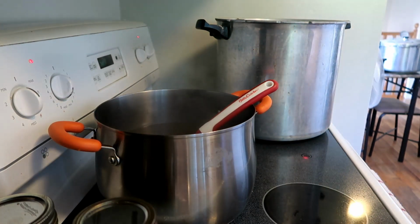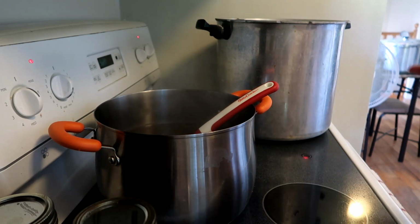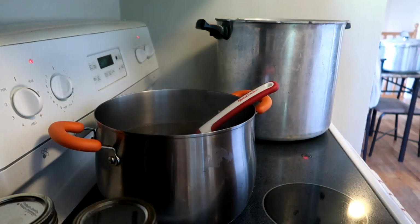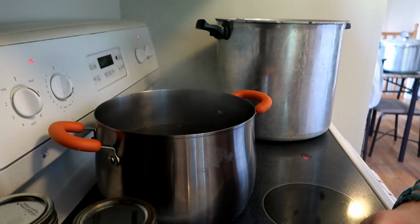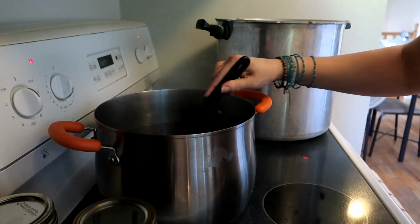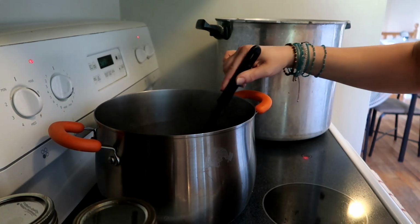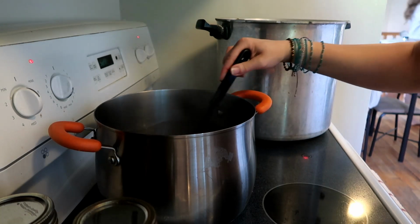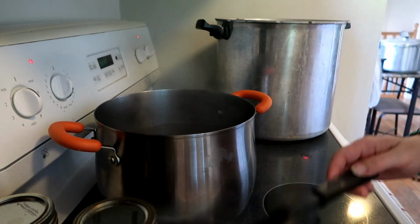Let's see. Did I get the salt? Yes, I got the salt. Canning salt. There's the perfect measuring cup right there, guys. A hand. That's about a tablespoon. Now, instead of using my ladle as a spoon, I'm going to use the spoon to stir it, because, yes, that makes more sense. Stirring it, getting it all broken up.